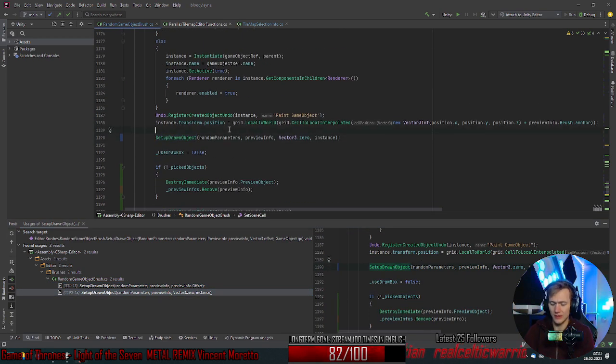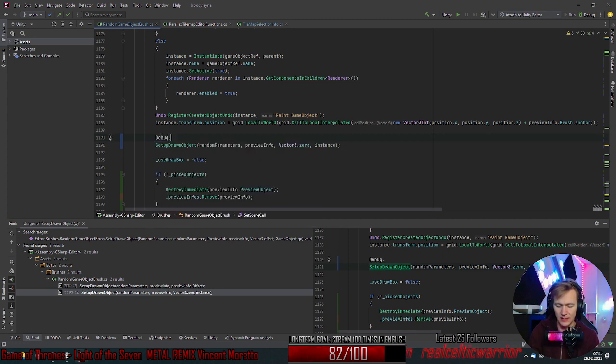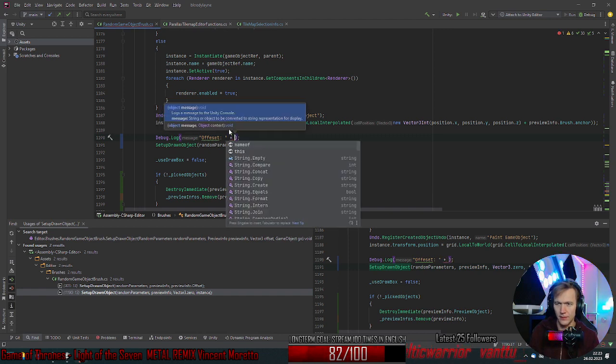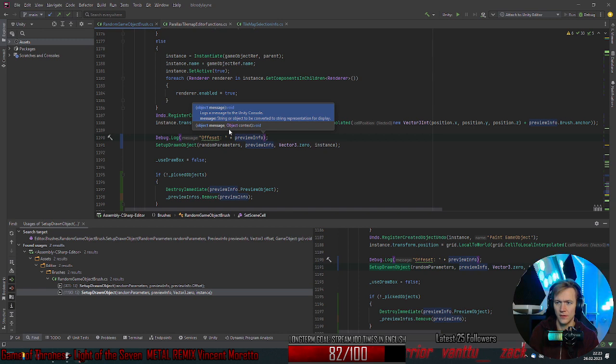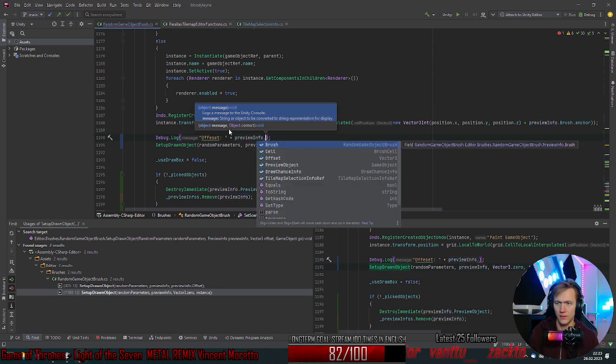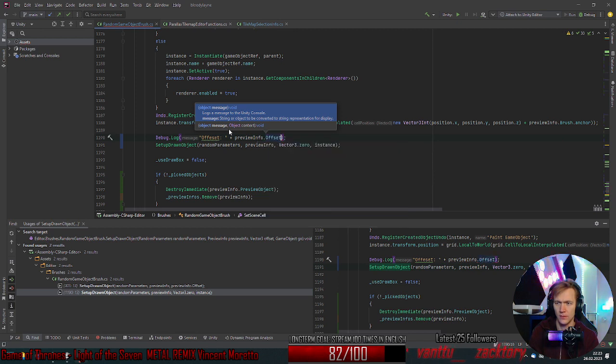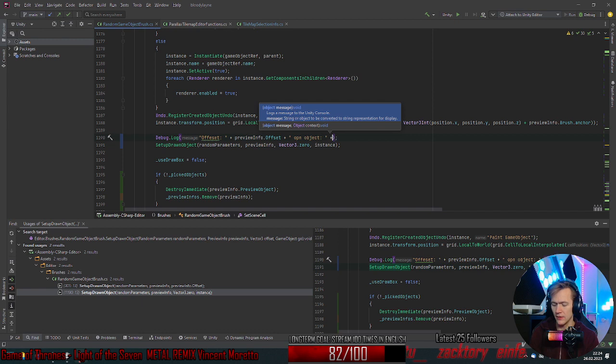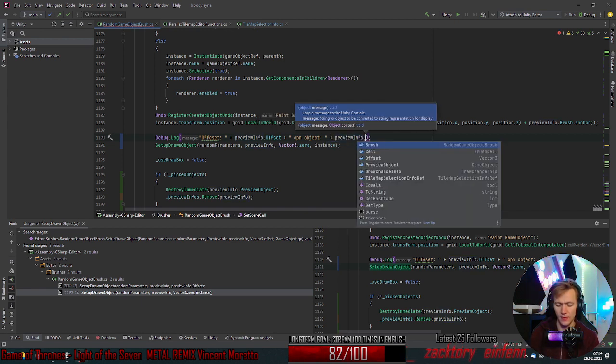We just have to understand what's happening. Let's debug.log when we store something, the offset of the correspondent object. Also, let's debug log the name of the object.